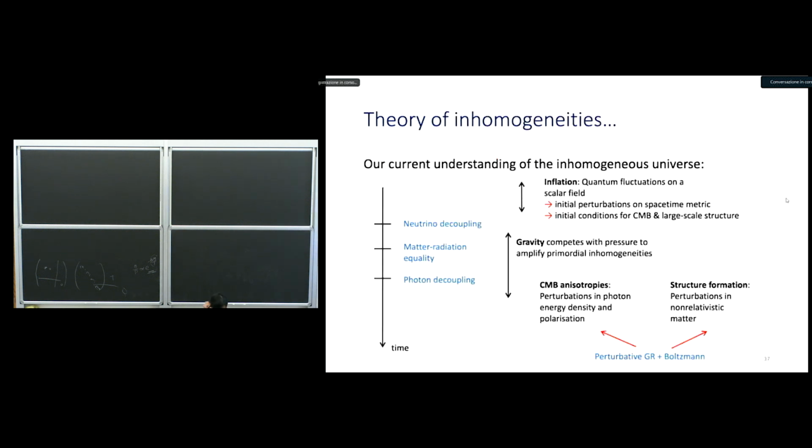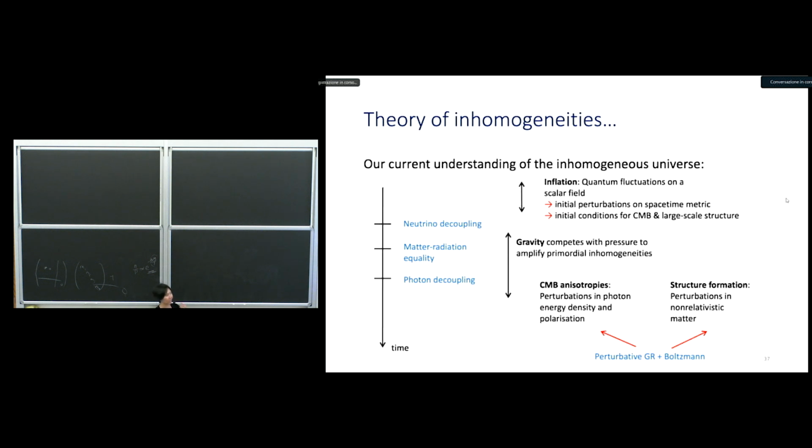Now, to describe these inhomogeneities, basically the consensus picture that we have at the moment is something like this. This is time going down, and as you go up, you're going very far back in time. And in the current theory, we have an inflation epoch, and inflation solves a number of things: the flatness problem, the monopole problem, the horizon problem.